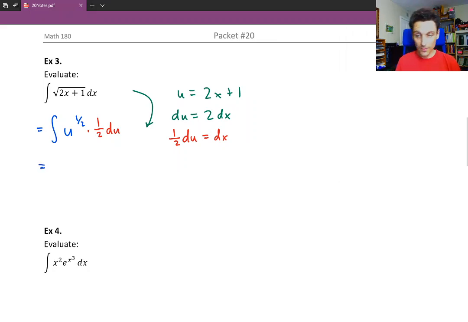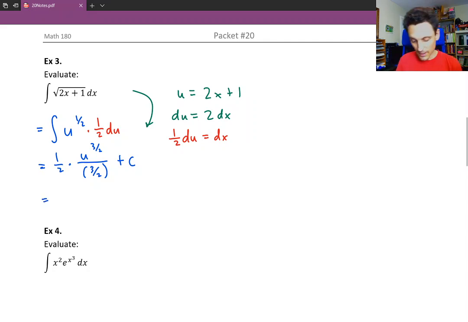Now this is a much simpler integral to evaluate, much simpler antiderivative to evaluate. The 1/2 will still stick around. I'll just put that in the front. And then we have u to the 1/2. We're going to add 1 to the exponent to give you 3/2, and then divide by that new exponent. This is how we find the antiderivative. Again, turning back around, if we took the derivative, we would multiply the 3/2 in front, which would cancel with this 3/2, and then subtract 1 from the exponent to give you the 1/2. So that would check out.